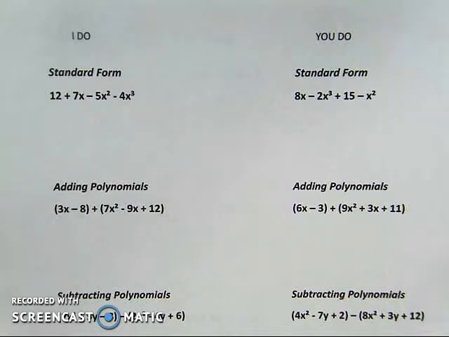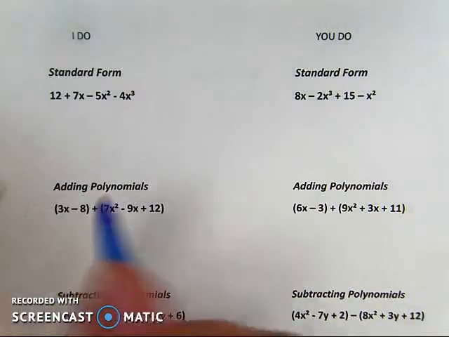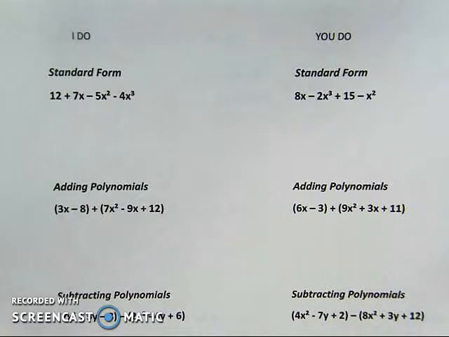We're going to be starting with the I do problem with the standard form. So remember, standard form is really all based on order. And it's going to be asking you for order, the degree, the leading coefficient, and to classify it. So first thing we have to do is think, what is the order of these things?